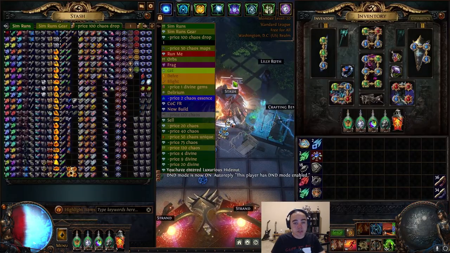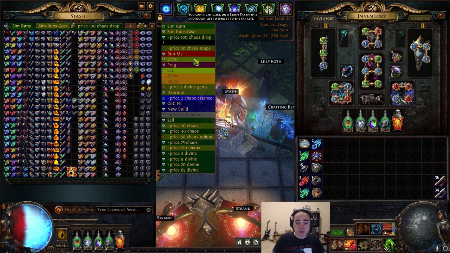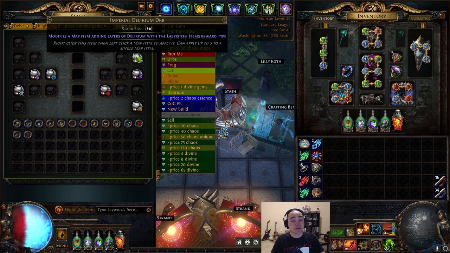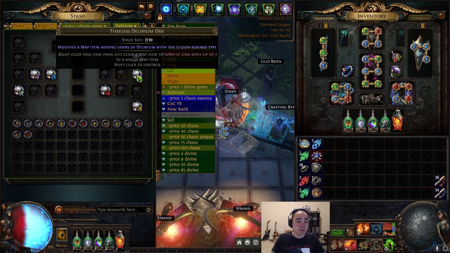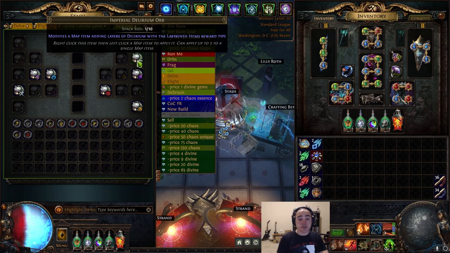Alright, so there's another way that you can guarantee actual delirium on your map. It's not a mirror, so to speak, but the delirium orbs. Each one adds 20% delirious, so if you add 5 of them, then you're at 100%. And those ones are pretty tough.